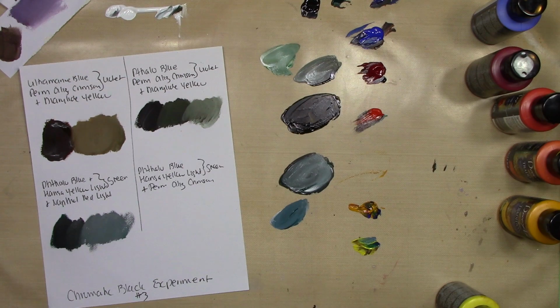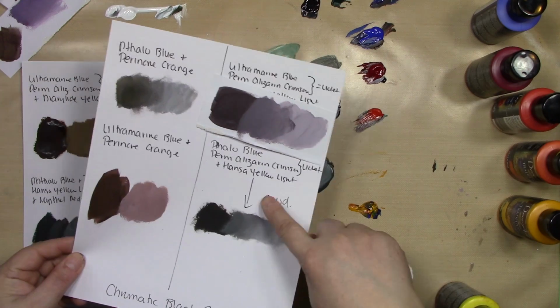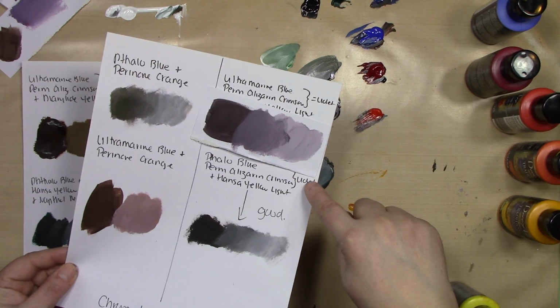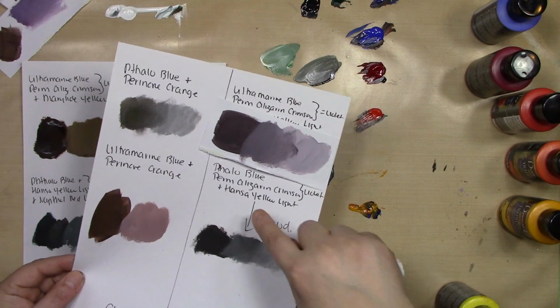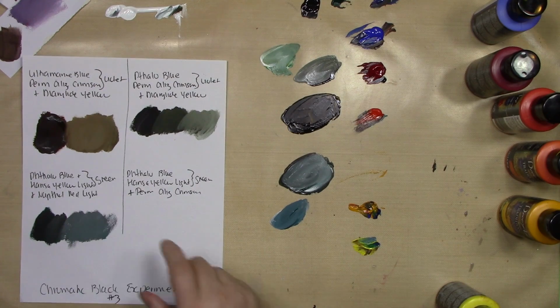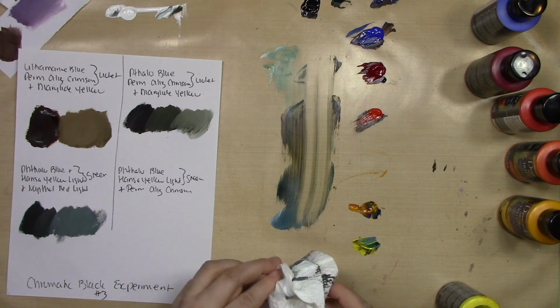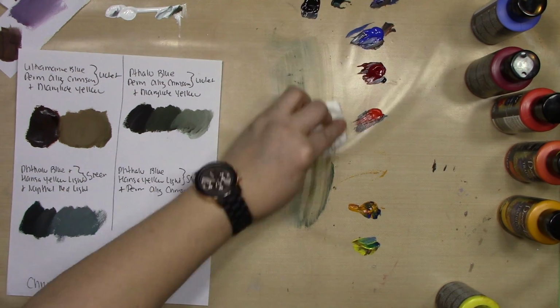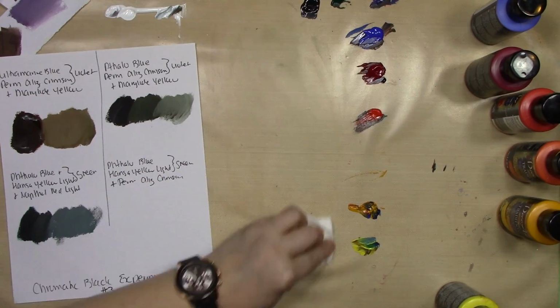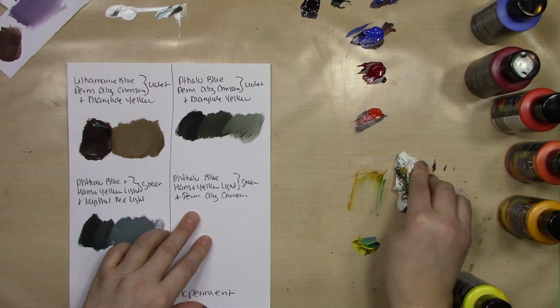So before I show you my way of doing it, let's replicate the one that was the best mix so far, which is this one here. We did phthalo blue and alizarin crimson to make violet, then added the yellow as its complement. We're going to use the same colors, but we're going to take the phthalo blue and yellow to make green and add the crimson, which will match this here. I know it sounds confusing, but you'll only really learn about making these colors by actually doing the work. Watching the video means nothing. You have to try it with the paint that you actually have. We no longer need Diarylide yellow.